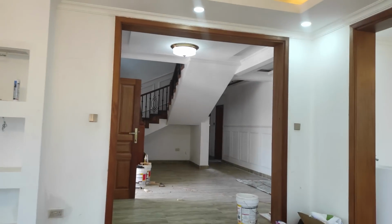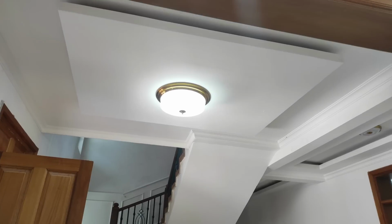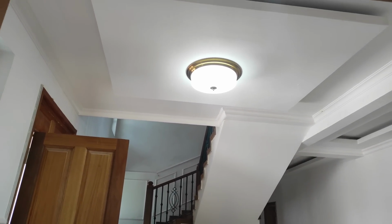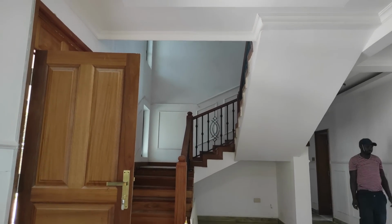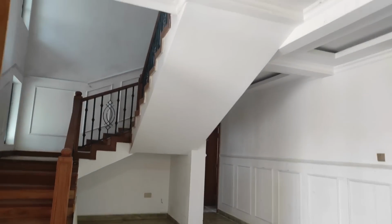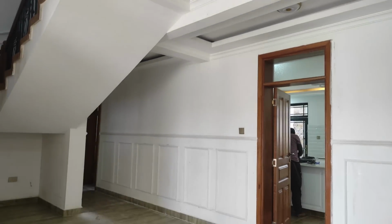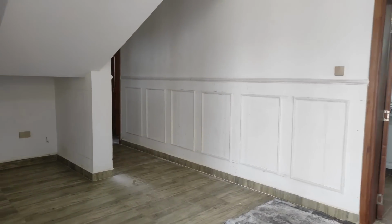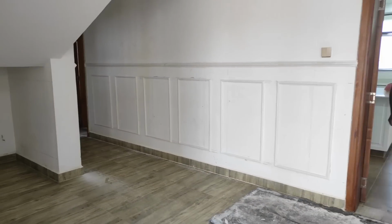We have this light over here, a down light. We wanted something that's not a chandelier because this is the entry. It could be too busy because there's a lot happening in this space. You can see we have the stairs and the wainscoting. So we had to make sure that the light wasn't a hanging light, something that would be too much. So we finally made a few changes on the wainscoting, and I feel like now it looks very good.